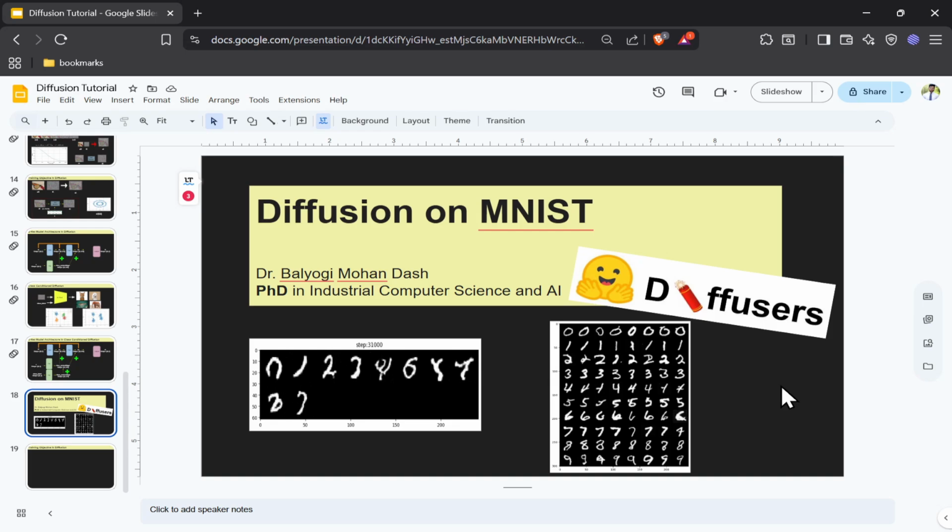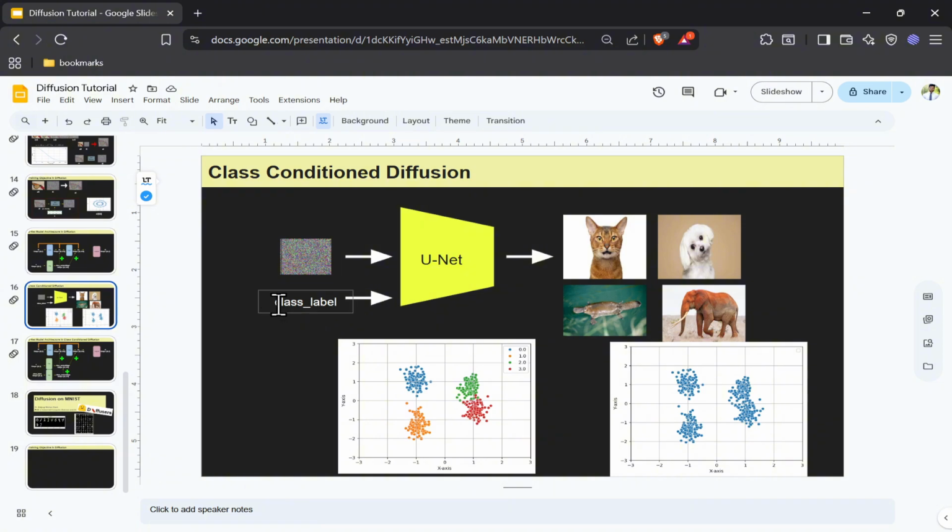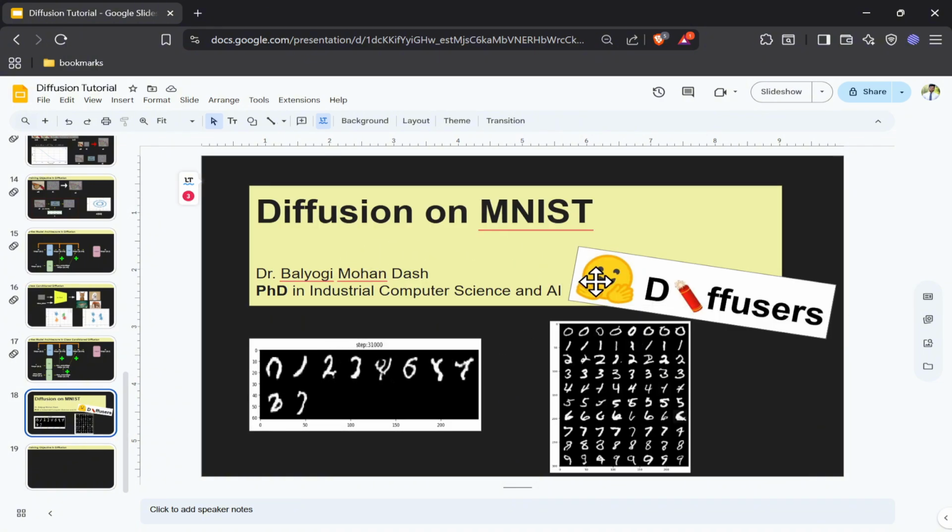In the last video, we discussed how to use a diffusion model to generate images from a given class label, where we introduced a new parameter called class label to our UNet, or the diffusion model, so that during inference, when we provide a class label, the model denoises random noise to generate an image from that class. But so far, we have not used images yet. We are just working on 2D points because it's very important to understand the concept of diffusion before we start applying it. So in this video, we are finally going to see how to implement the diffusion process for images. We're going to focus particularly on the MNIST data.